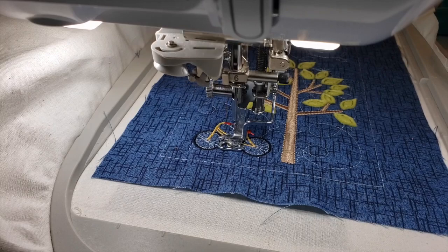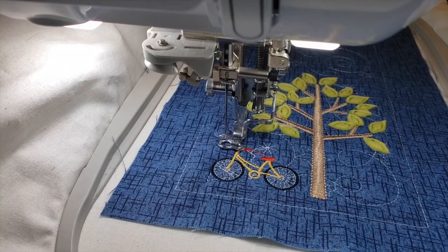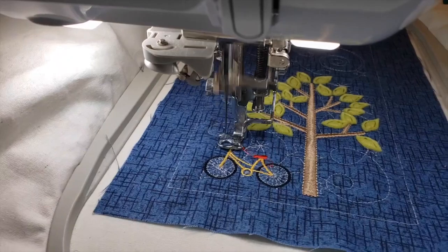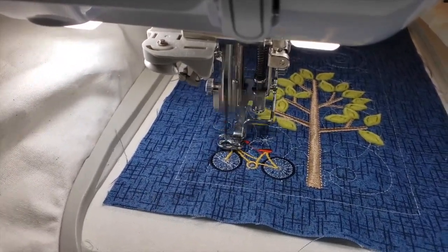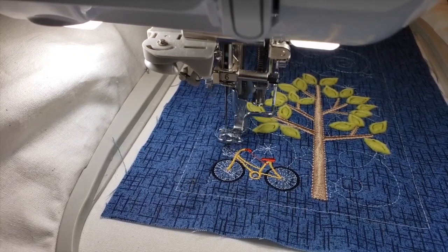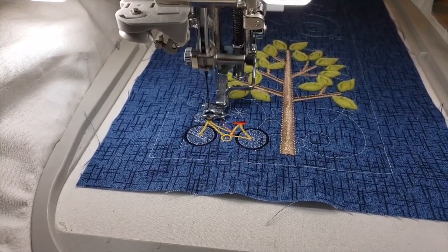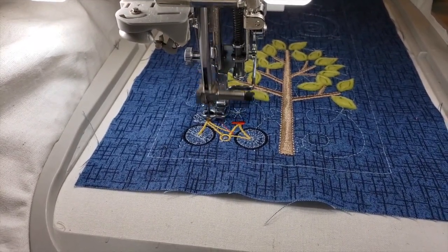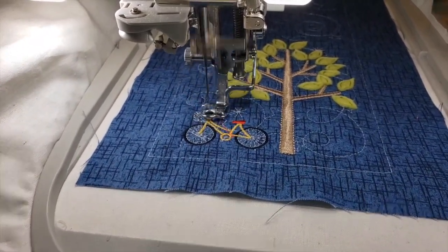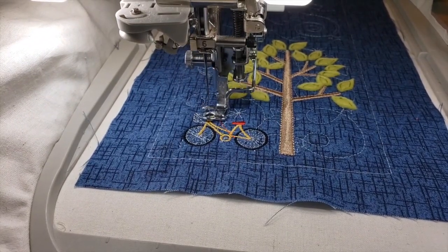So that is the bike pedal. I'm just going to go ahead and hit start again, and this is going to be for the basket, and we are almost done with our bike. How cute is that?